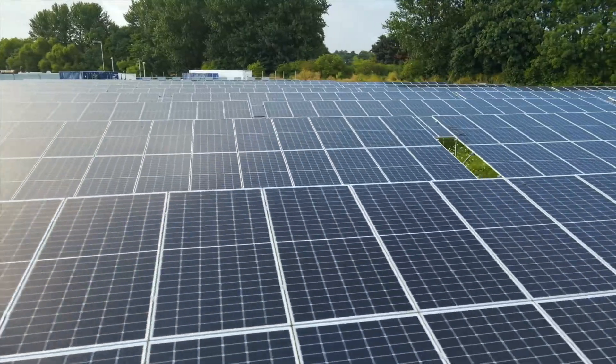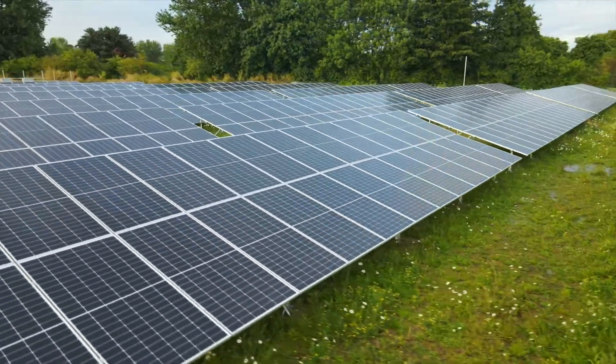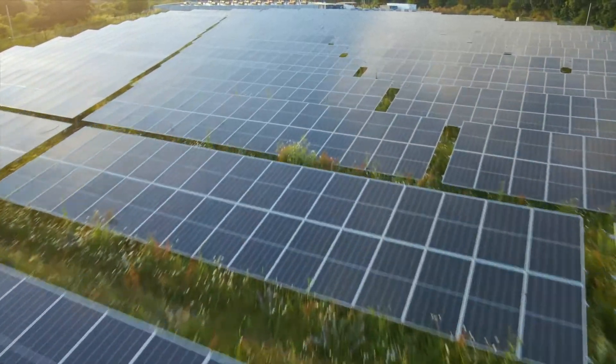We've got a lot of electric trucks and cars that the city runs. All of those need to be charged and we want to ensure they're charged on green energy. This is an amazing site. There are 3,700 solar panels generating direct power. We need to have sustainable constant charge to run our electric vehicles that collect the waste and the recycling, but also the vans and the cars we drive around. It's got to be a constant charge — 3,700 solar panels and one megawatt battery, and that's what's unique about this site.